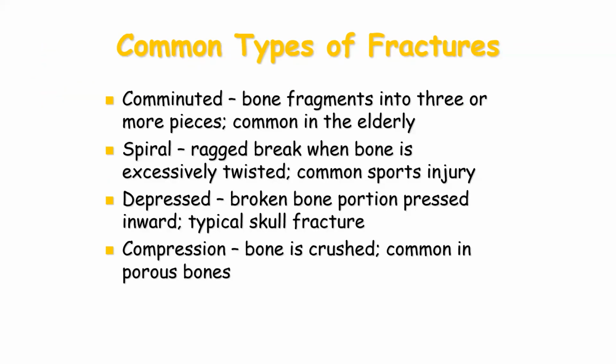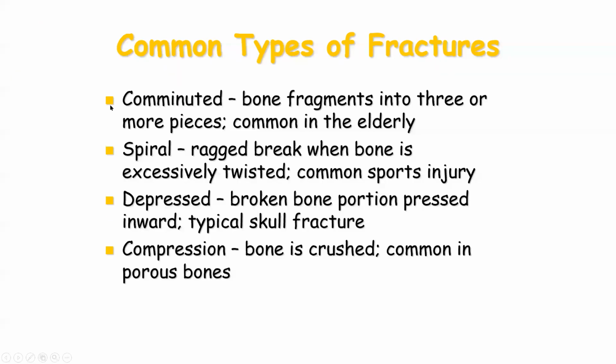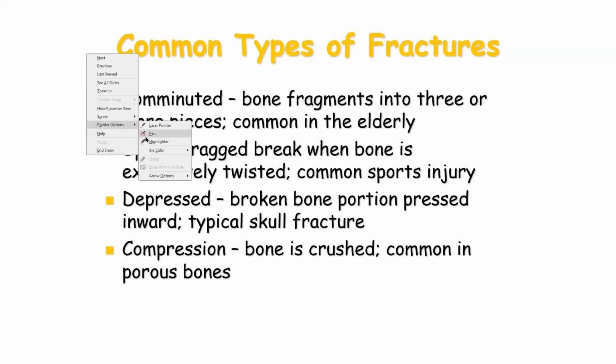Now, with all of this in mind, we also have some, let's call them, specialized types of fractures. We can still use these terms to describe these fractures, right? So don't forget that. These terms are still all valid for the special ones. But because of the frequency that doctors and nurses come into contact with these kinds of breaks, they just give them special names. For example, the first one here is the comminuted fracture.